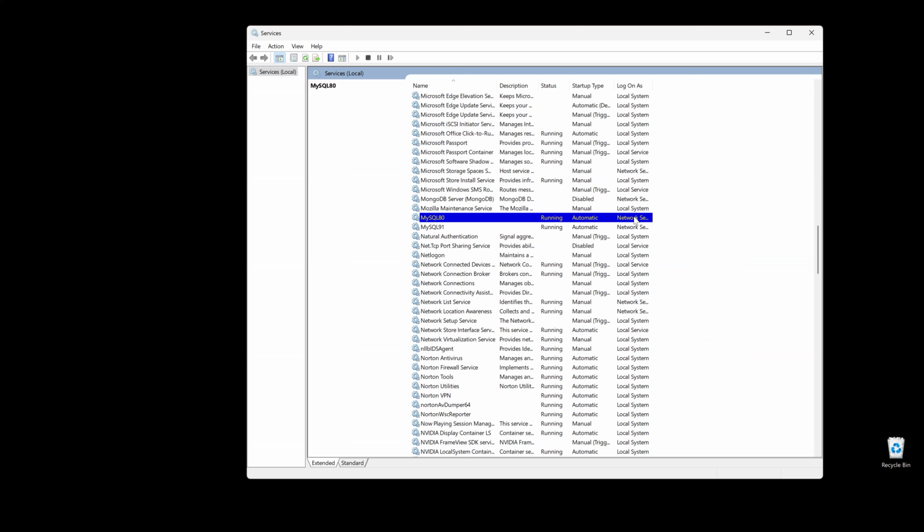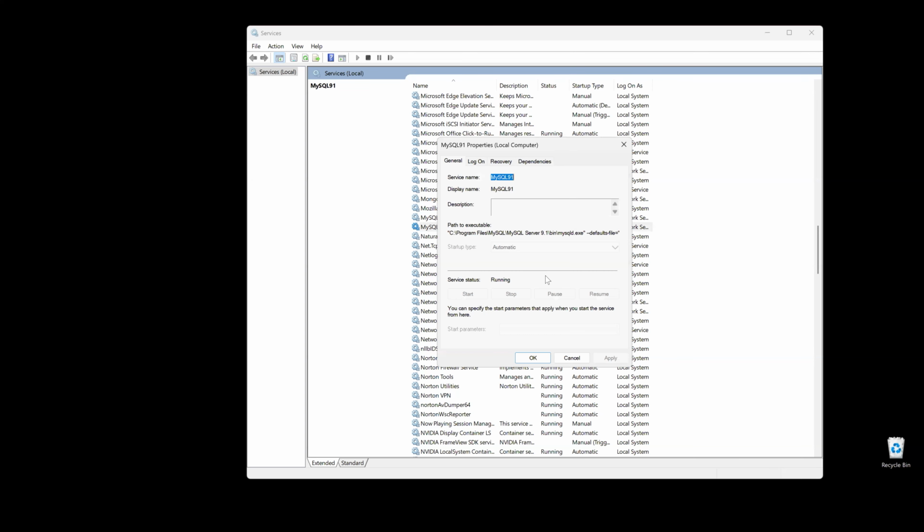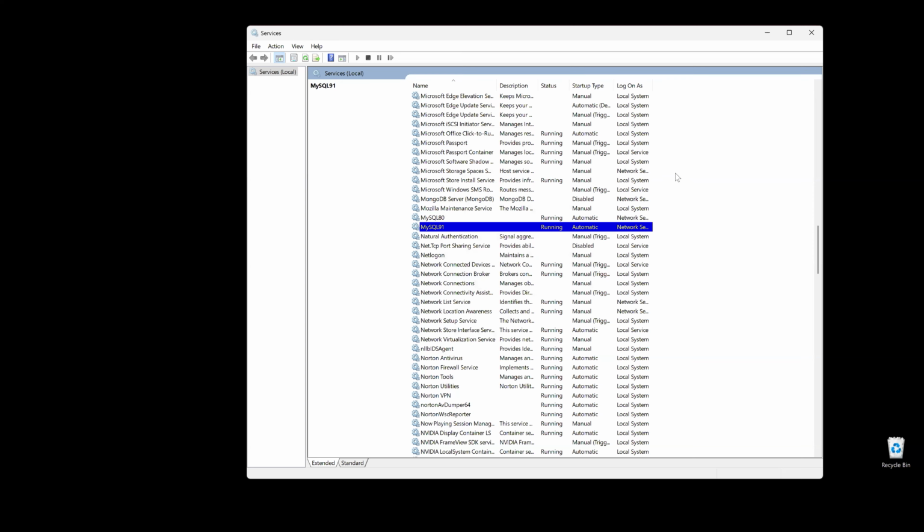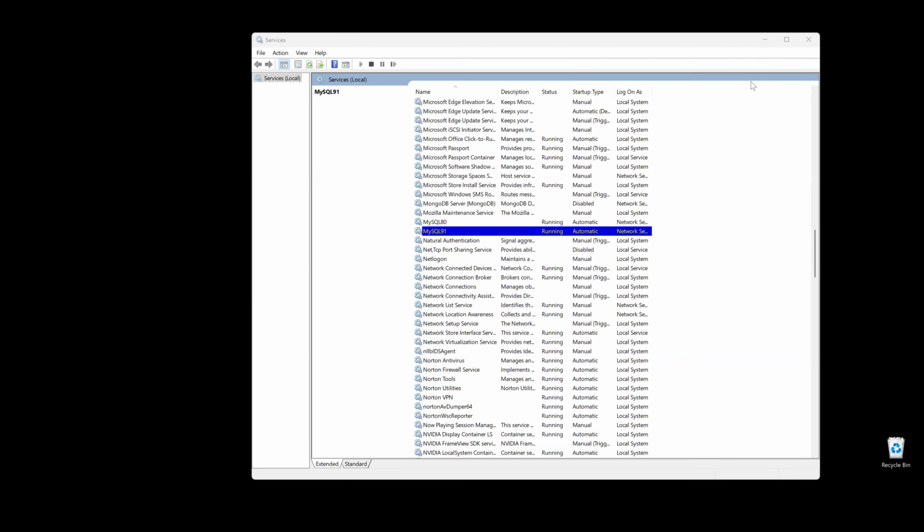Somehow here it doesn't show you the port number, but this one runs port 3307, and the default here is 3306. So make sure it's running. If it's not running, you want to double click on it and then click on start down here, okay? If it's stop, it will say stop. Okay, so that's running, so we're good here. I'm just gonna close this for now.